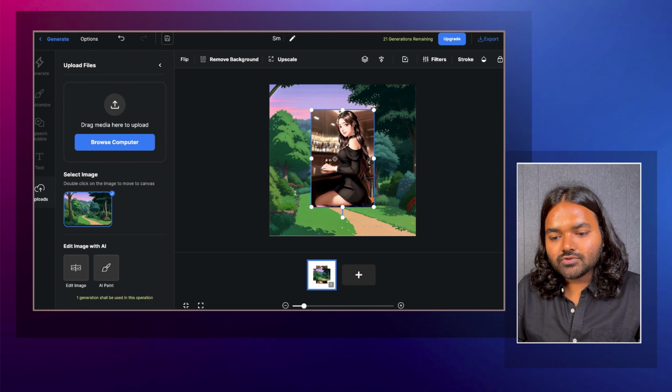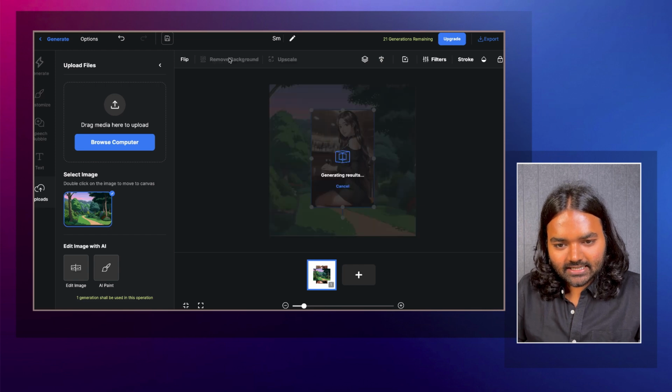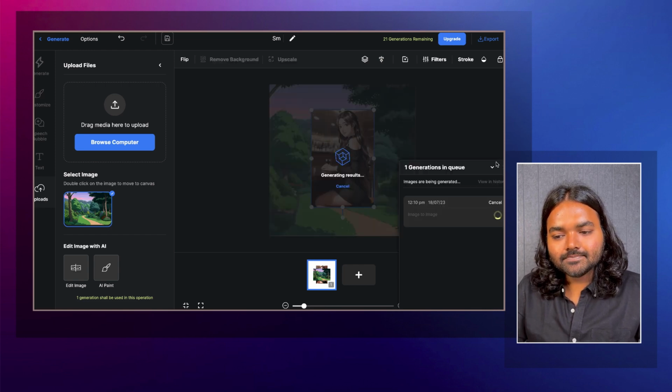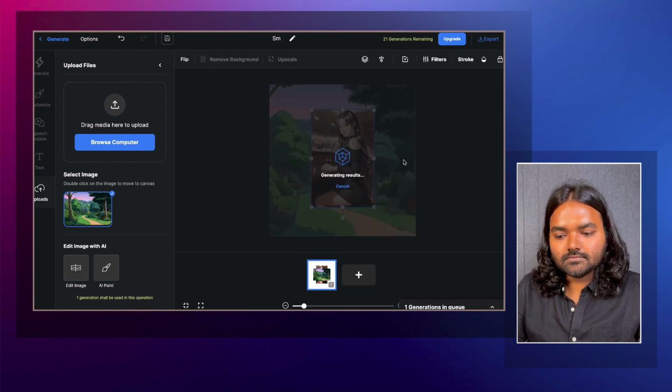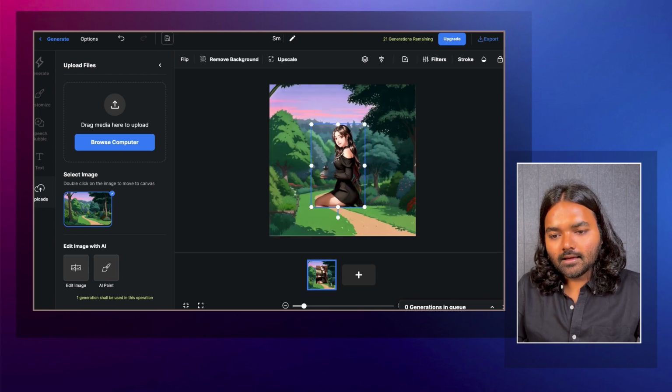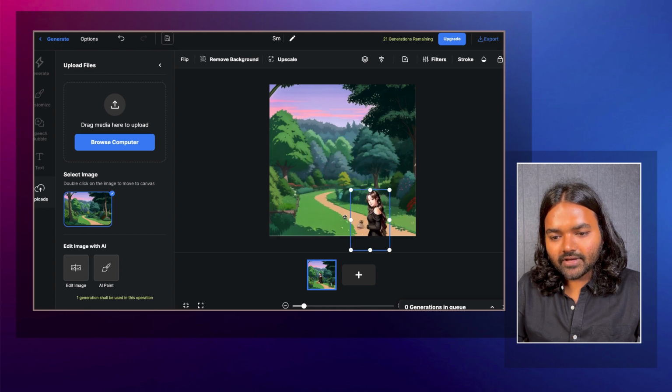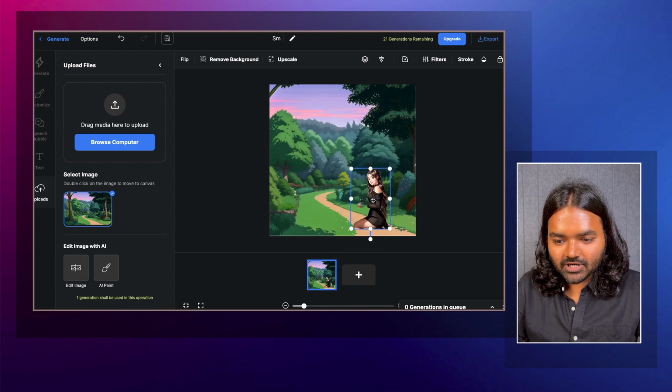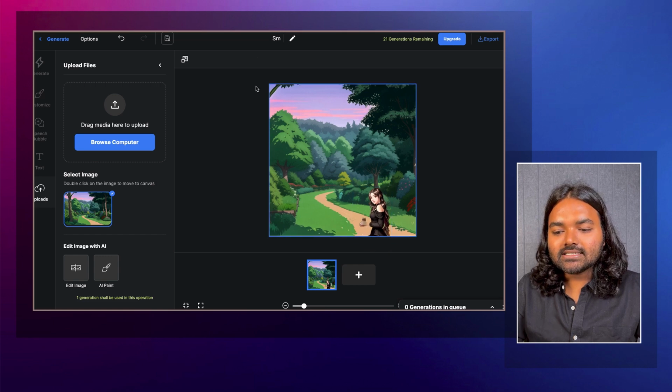So it has added it as a background. Now if I want to use Riya in this specific setting, I'm taking a very random example, you can do more detailing to it, right? I just simply remove the background from here. Yeah, so the background is gone. Now, the way you want, you can use Riya's image in this particular background. So your entire scene can be ready in this canvas section, right?